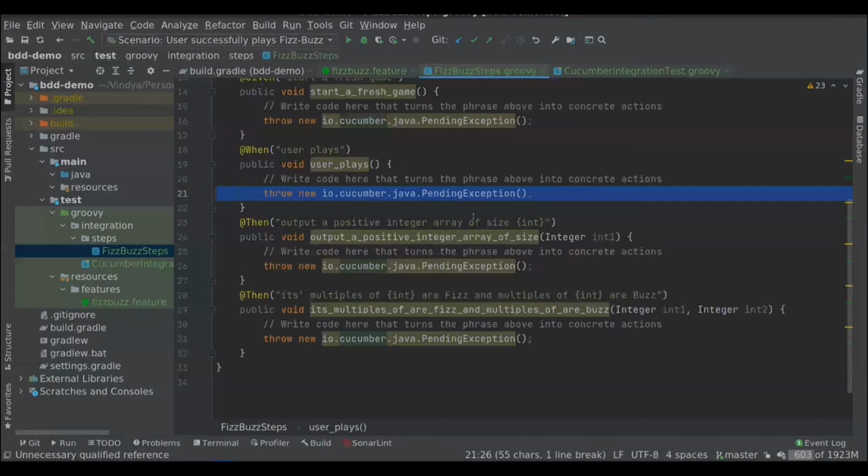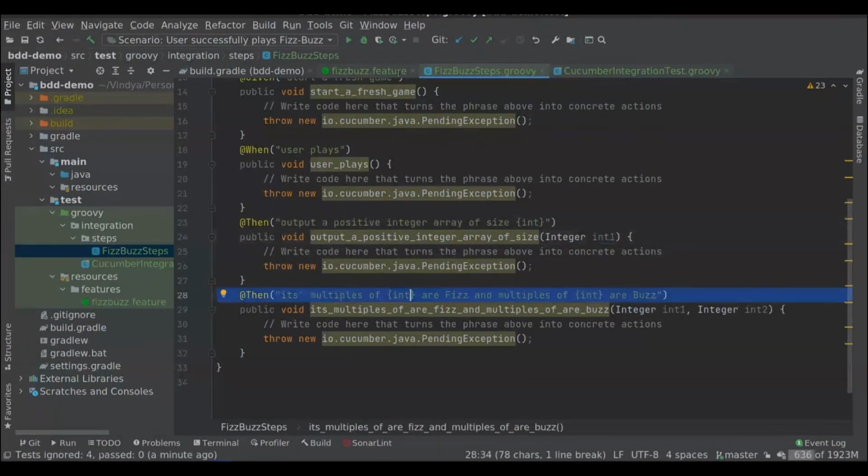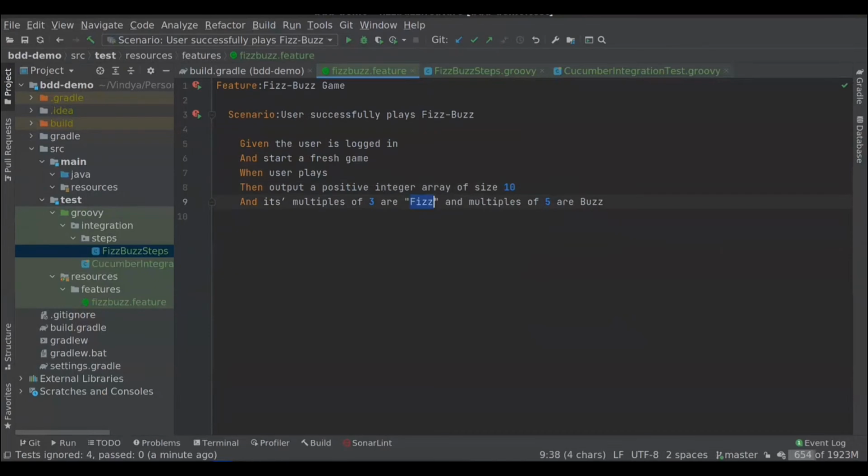So it's the same as with this step. And the funny thing is, if I put it within quotes, this string also becomes a reusable parameter.